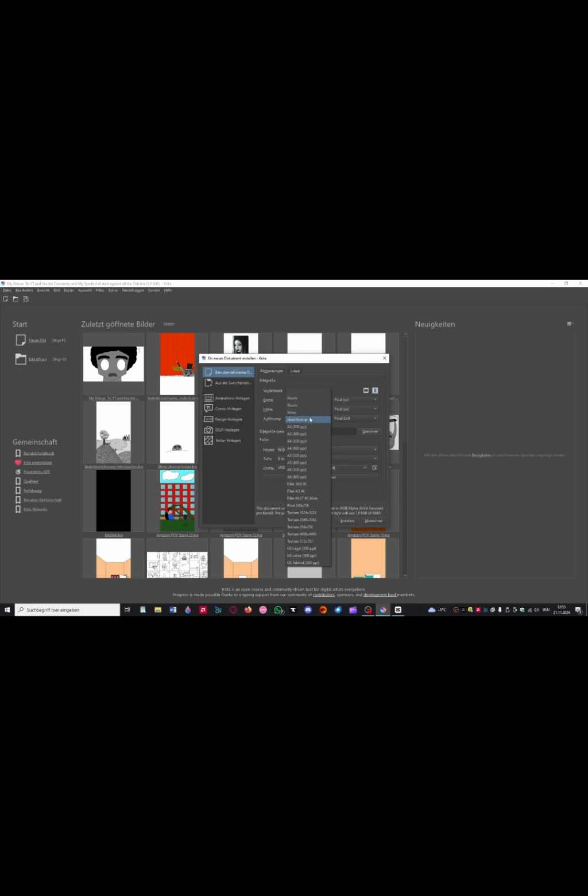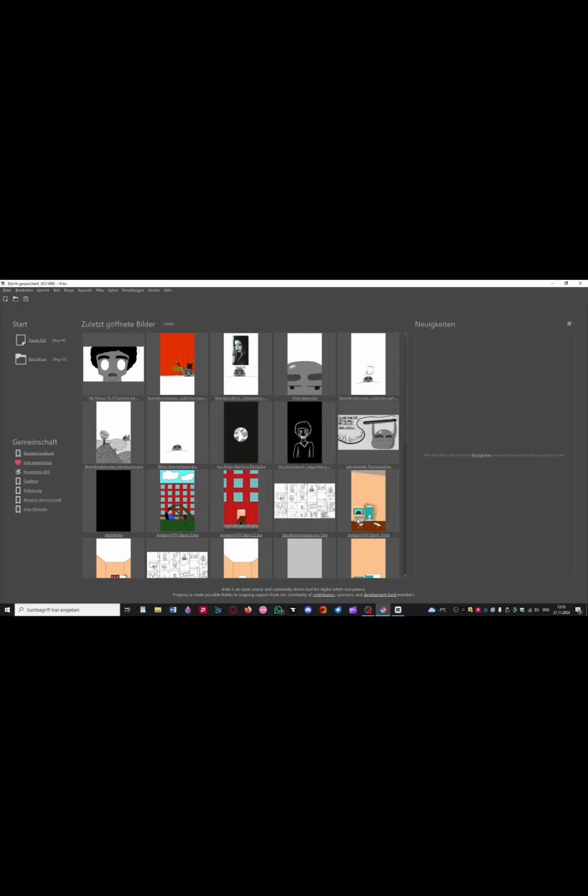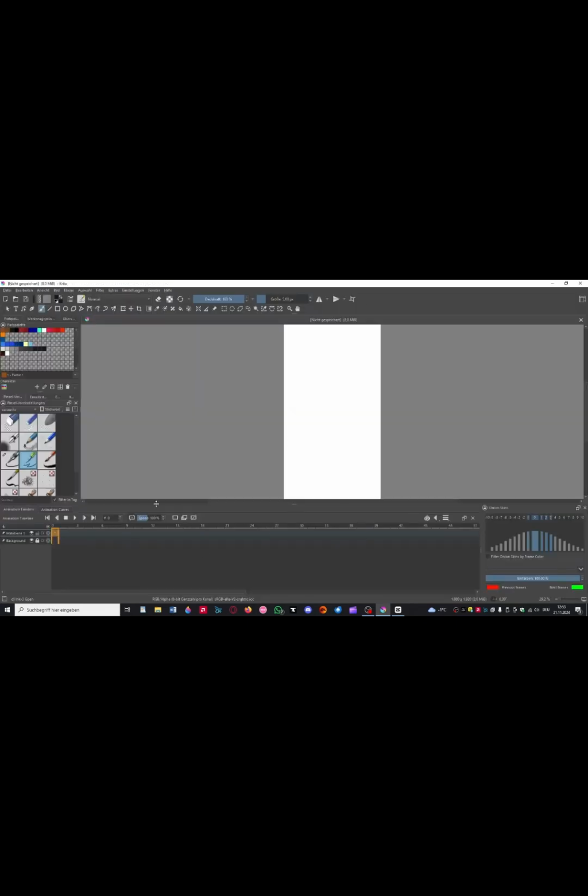And the reason why I have three short formats saved is because the first time I didn't know how it works. So I kept on creating new ones, and then one day I just found out, oh, I have to click there. So yeah, I'm gonna choose just a normal short format that I already made. So you go on create, and then here you are.